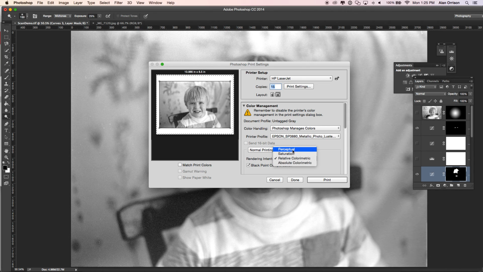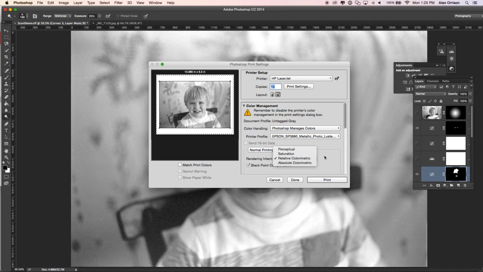Basically each of these shifts colors. As I said, the screen, the digital file has a bunch of stuff that can't print. So the computer has to decide what to do when stuff is out of gamut. In other words, when it can't print on the printer and paper. So each of these things tells the computer to do something different with those things.